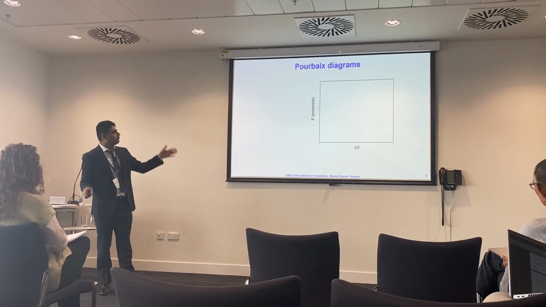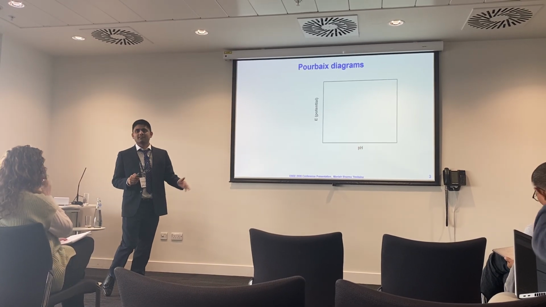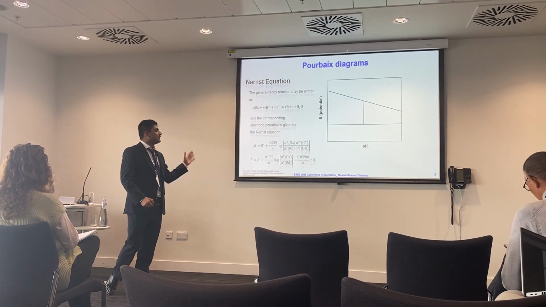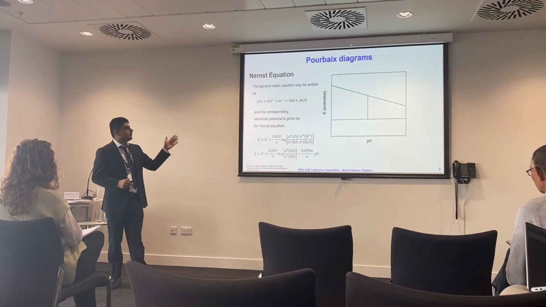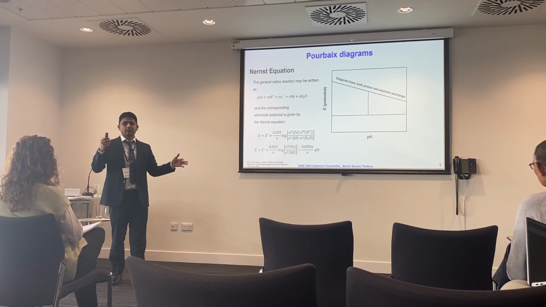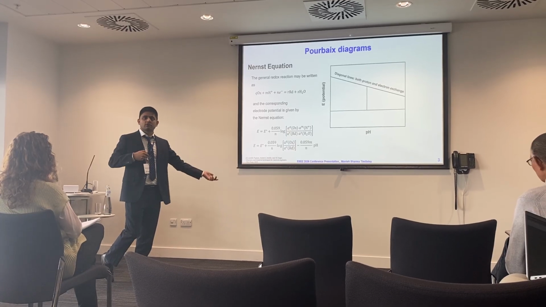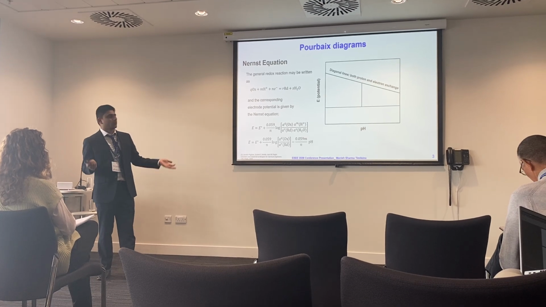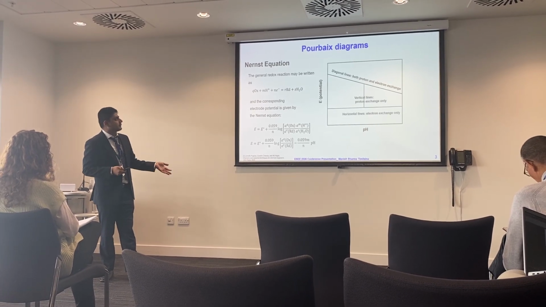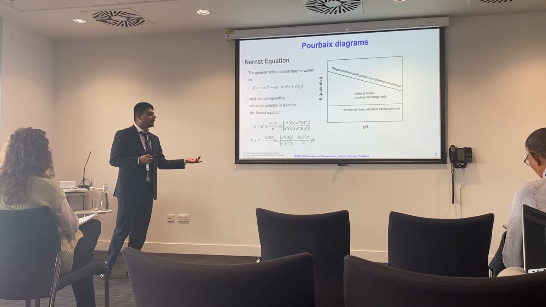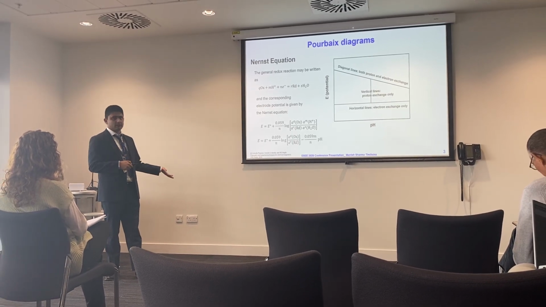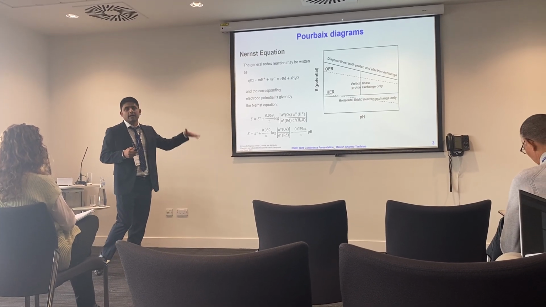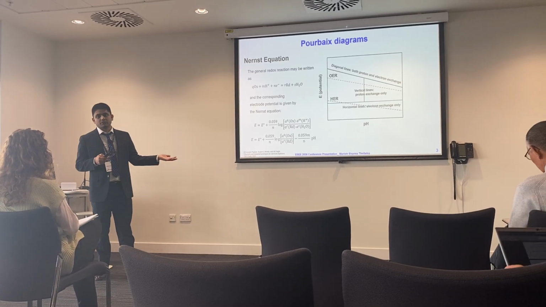It's a very simple diagram with potential on the y-axis and pH on the x-axis, and we do have a lot of different lines, some vertical, some horizontal, and these lines come out of the Nernst equation. Depending on the electrochemical reaction that has proton or electron, it has different lines. If it has both proton and electron, we will get a diagonal line. If it has the proton only, we will observe the vertical line. And if it is electron only, we will observe the horizontal line. And there is hydrogen evolution reaction below that blue line, and the oxygen evolution reaction above that orange line.